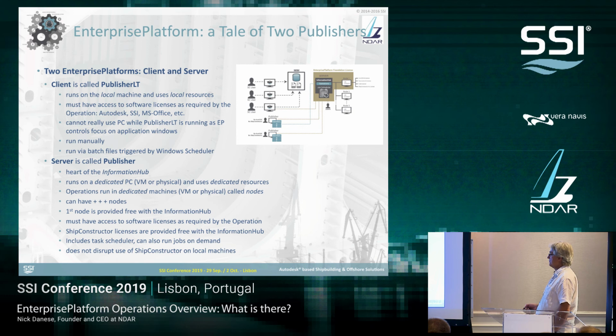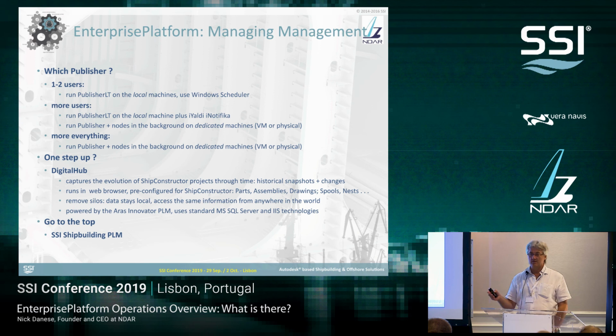In Publisher, you fully automate this thing by using dedicated machines for the server, and then we have what we call nodes. And the nodes are individual processing stations for the different operations. So you can distribute your work, experiment a bit on the duration of the operations, but you can really get a hell of a lot of work out of your individual PCs. If you have 10 structure licenses, you also have 10 AutoCADs, you can run 10 PublisherLTs all at the same time, right? Which publisher do you want?